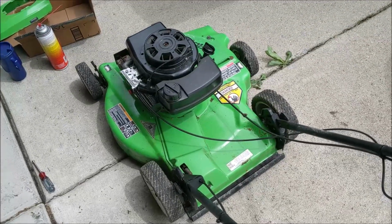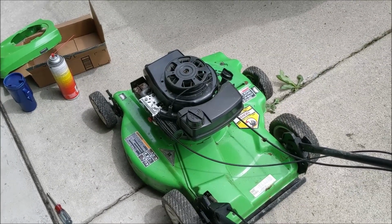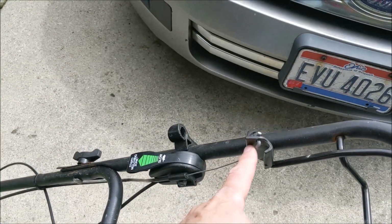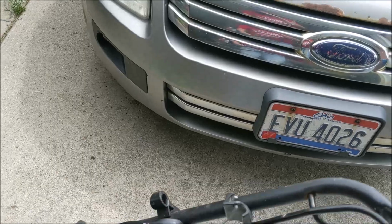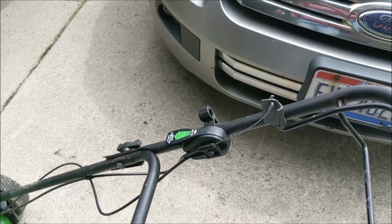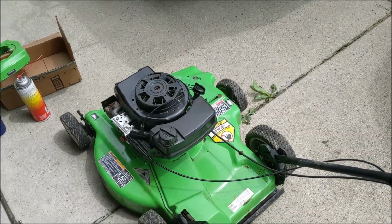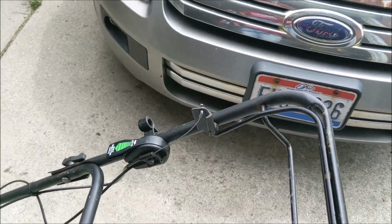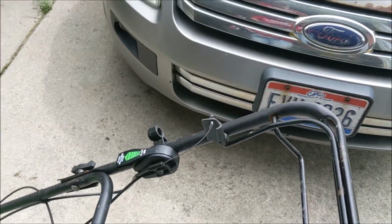Well, the first evaluation is it's wet, so it's definitely sat out in the rain. Don't know if that's got anything to do with what's going on here, but I do see the handle brake is broken. The safety that goes to the engine. So we're going to first try to get that working. That could be just grounding it out, and maybe is all that's wrong with this machine. That'll be great if that handle is the only thing wrong with it, because we can definitely put a new cable on this or whatever it needs, and fix this handle.